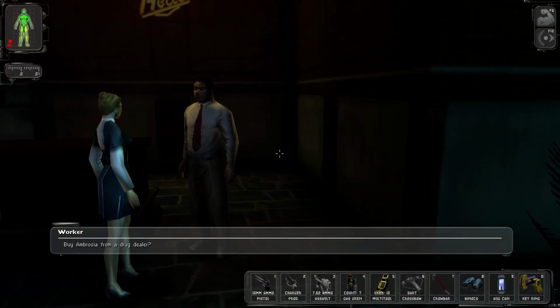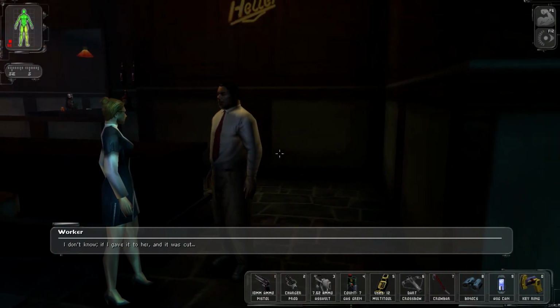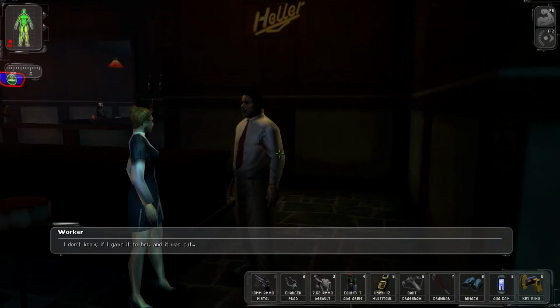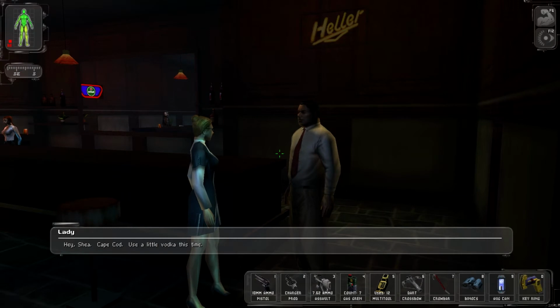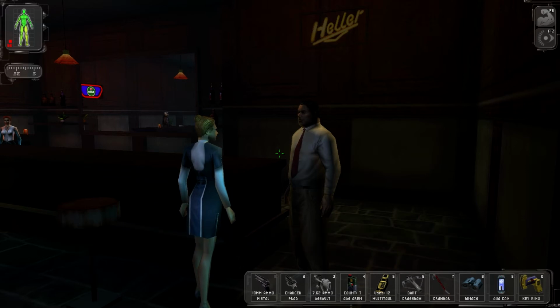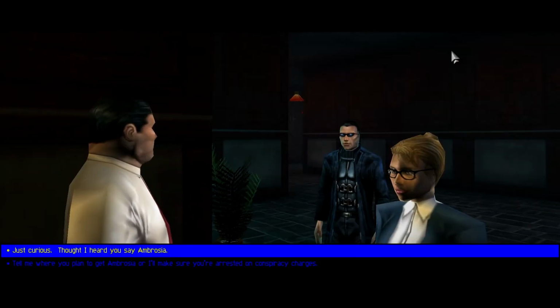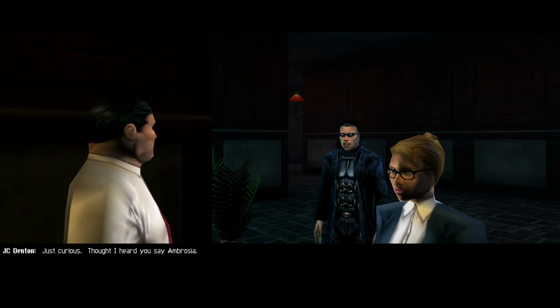Buy ambrosia from a drug dealer? We're talking about your wife, the Grey Death. I don't know. If I gave it to her, and it was cut... JoJo's good for it. People know him. He'd be hanging from a streetlight if he was selling bad vaccine. Hey, Shay, Cape Cod. Here's a little vodka this time. Guess I have to do something. Yes? All chopped nicely. Just curious. I thought I heard you say ambrosia.